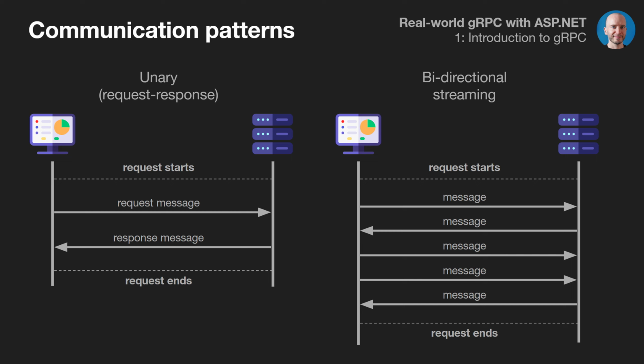With server streaming, the server can reply with a stream of multiple messages to the client's request. When using client streaming, the client can send multiple messages to the server and the server replies with a single response. And finally, with bidirectional streaming, both the client and the server can send multiple messages in a single interaction. When using streaming, gRPC utilizes HTTP2 to carry out the whole interaction over one single TCP connection, which can make the communication very efficient.